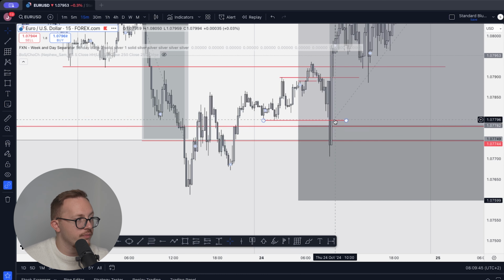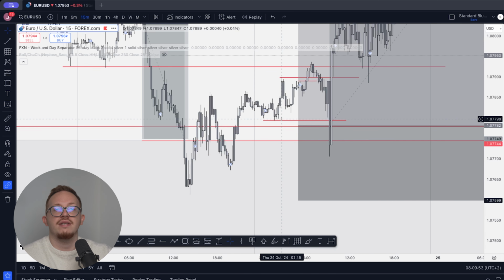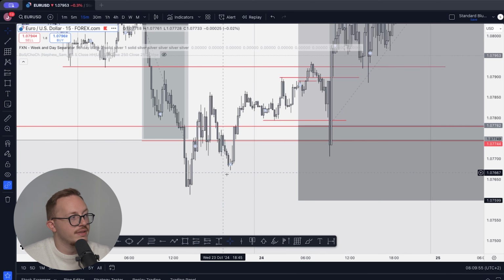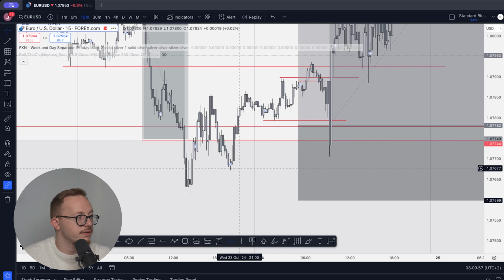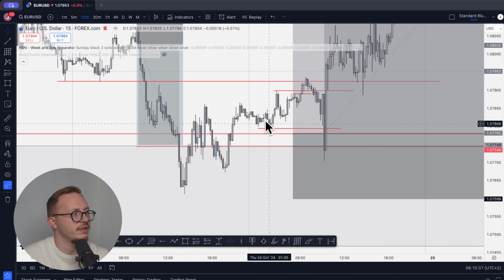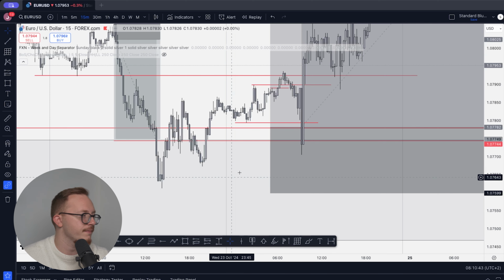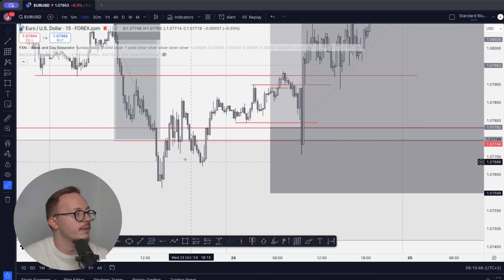Then it dipped below. We had the orders right here, a buy limit. Stops were underneath these lows, because I was thinking, okay, let's say this is not the liquidity it is going to take out, then most probably it will be this low, right? If it is this low, then putting a stop underneath here is going to be very tight. If we were not going to respect this low, or if we're going to dip further underneath this low, then our stops will be definitely in trouble if we put it here, right? The only wise thing to do was to put stops underneath this ultimate low down here.